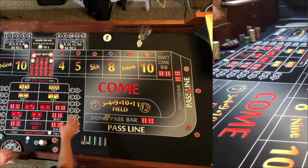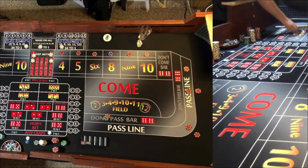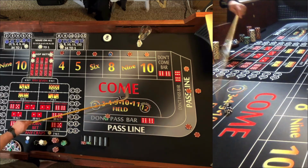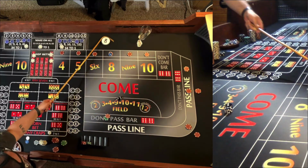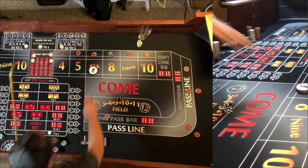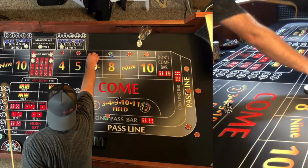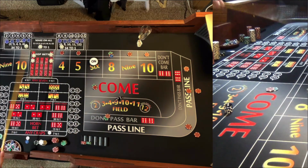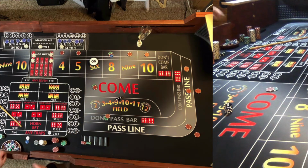Now, I'm going to leave the yo and the 12 off. We'll just risk it now. We won. We already hit once. So there's a 6 hard. Perfect example. 6 hard. All right. Good, good, good. 6 is the point. Beautiful. We lose the lay on the 6. But oh, we have the hard 6 hopped.